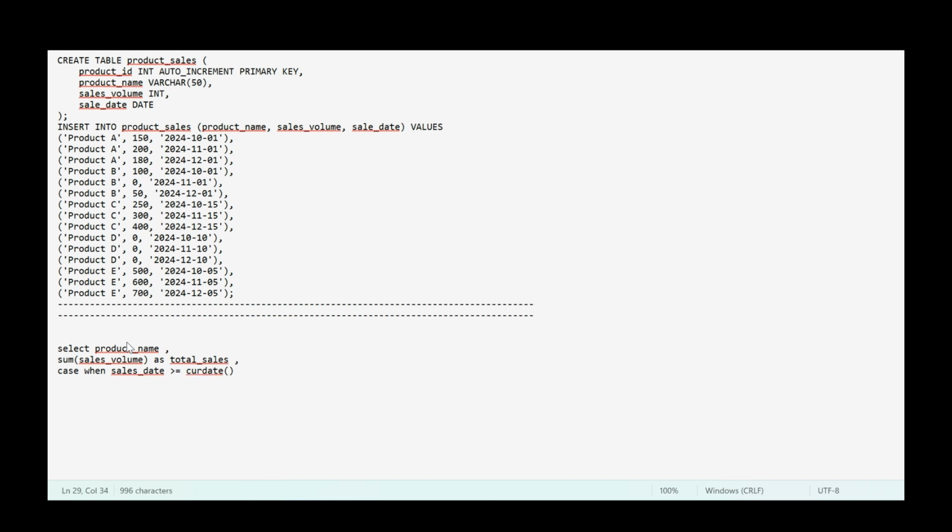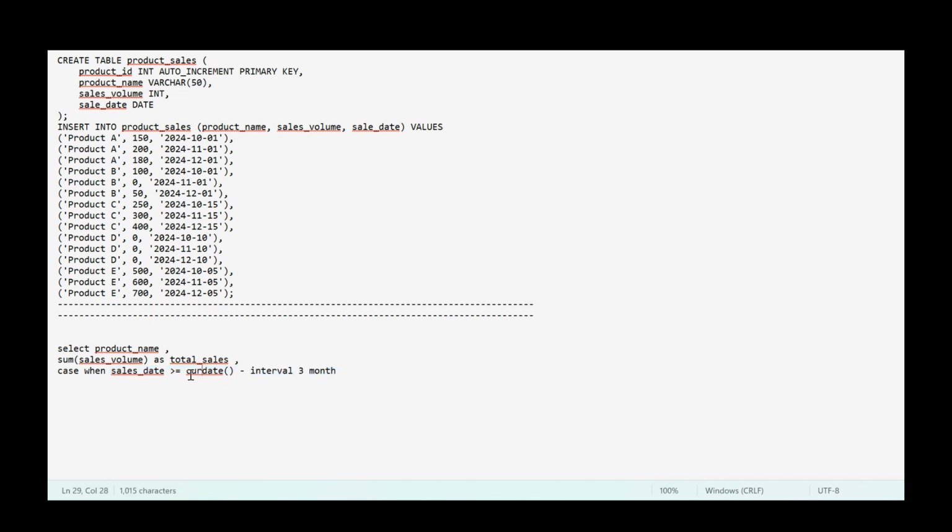You can use this function in MySQL, CURRENT_DATE minus INTERVAL 3 MONTH. What this will do is check if the sales date is greater than the current date minus 3 months. That is, the sales date should be greater than or equal to the last 3 months.